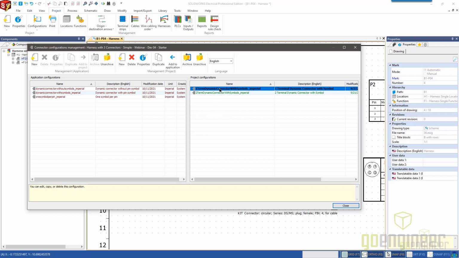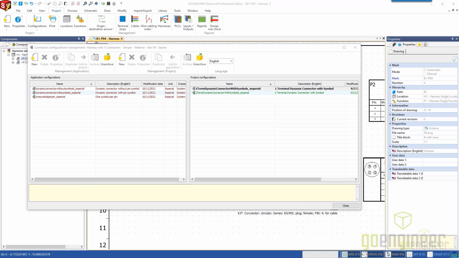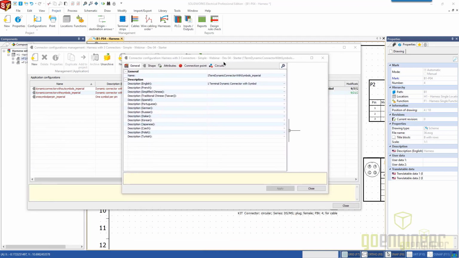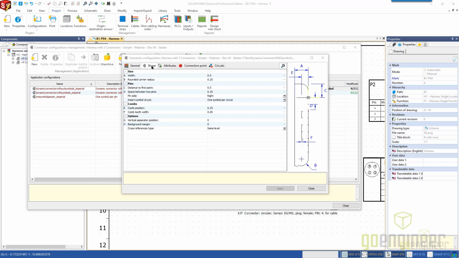So I'm going to open up this config file that I created just to kind of run through it real quick. And let's go and get that brought over to this screen here so we can go and see it. General tab is name and description, nothing fancy with that. But on the Shape tab, this is where I go through and actually start doing some additional modifications. So I go through and I change some of the values here.